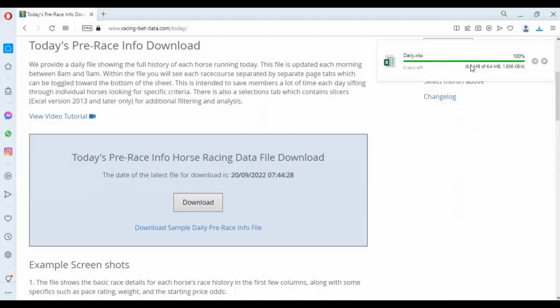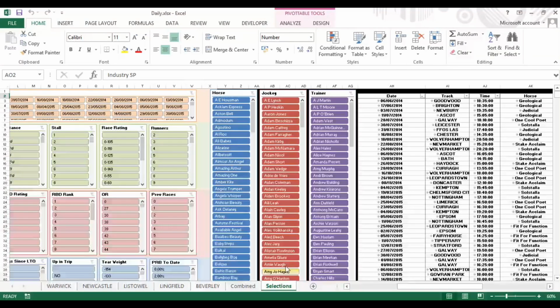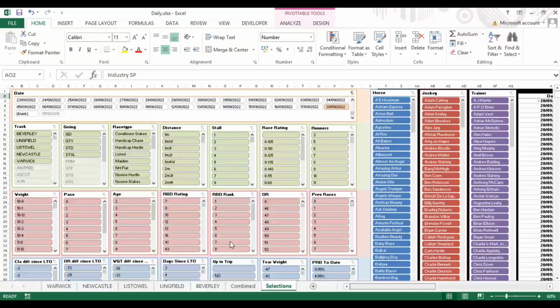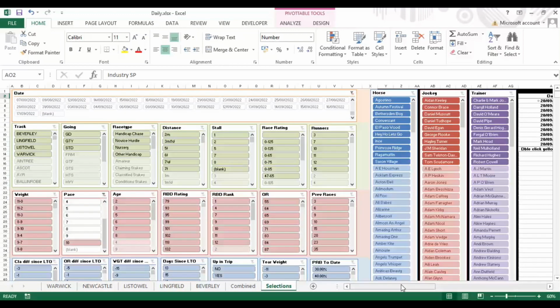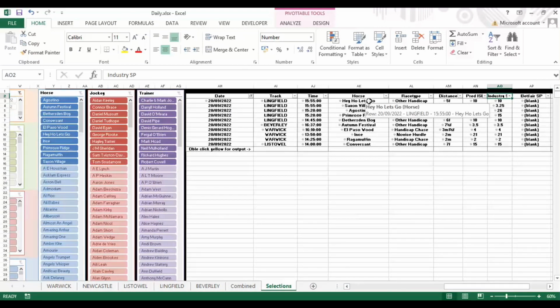As you can see, there we go. It's exporting and ready to go. I'm going to open up this file, and here we have the selections. So we're going to go to this panel here, and I'm going to select today, and let's select pace rating of 10. We're going to select all horses, and like I said, I'm not creating a system here, I'm literally just generating output. Now here are the horses that we've got lined up and the times that they're running.